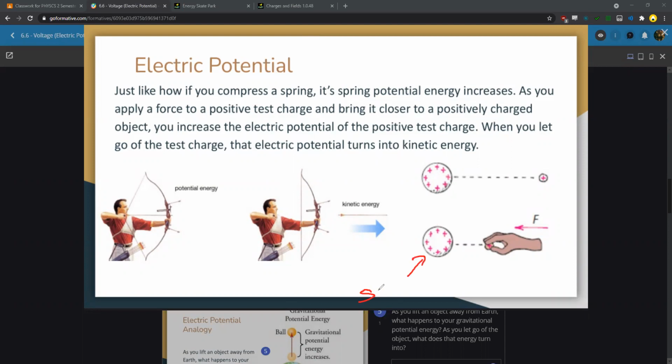You have a stationary sphere, and you're trying to push this object. You're just trying to push this positive charge closer and closer together. But they don't want to be close at all. They were repelling each other. They want to repel each other. But the more you push this charge towards the sphere, what do you think you gain? What is it that you gain when you try and push and push this object closer and closer?